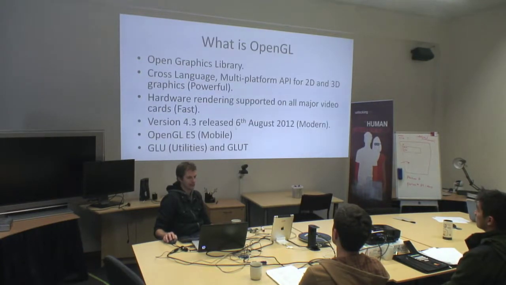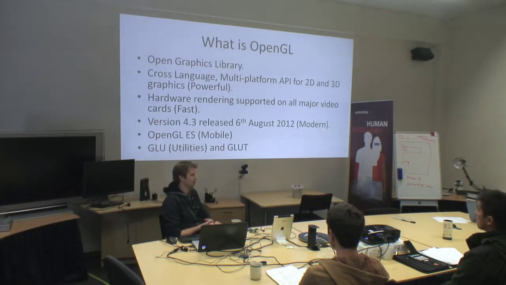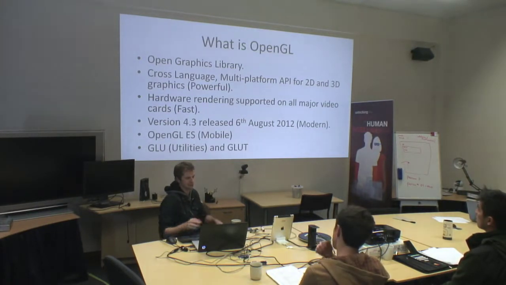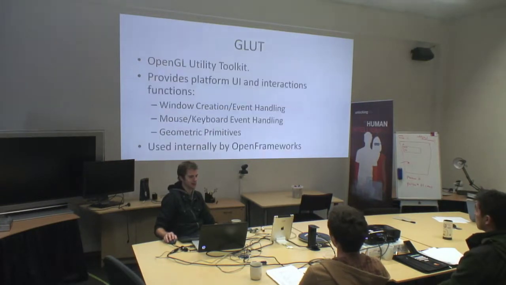OpenGL is designed to be platform agnostic, so it doesn't provide any functionality to create windows or handle input or anything like that, because those are all specific to the operating system. The way Windows creates a window is different to the way Mac OS creates a window, is different to the way Linux creates a window. So OpenGL scrapped all of those, and you have the GLUT library if you want to use it, which adds that functionality specific to each operating system. You download the Windows version of GLUT or the Mac OS version of GLUT, whatever else.